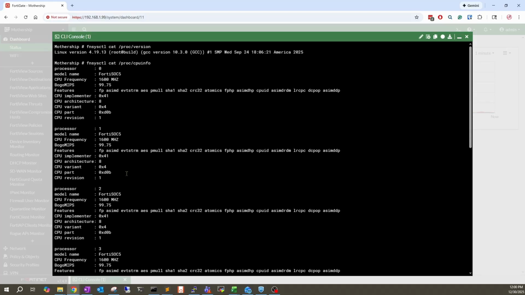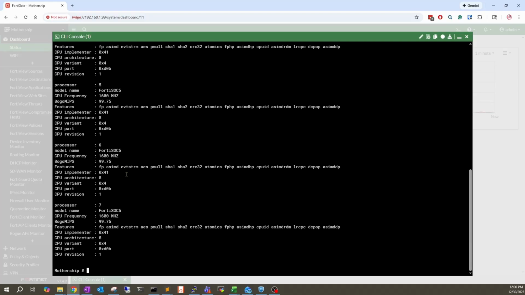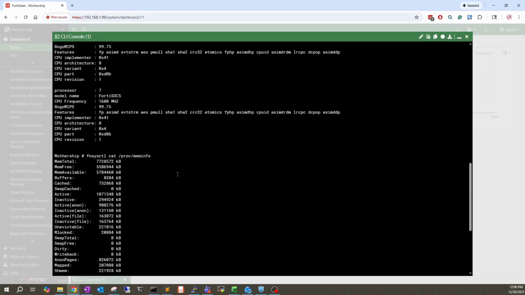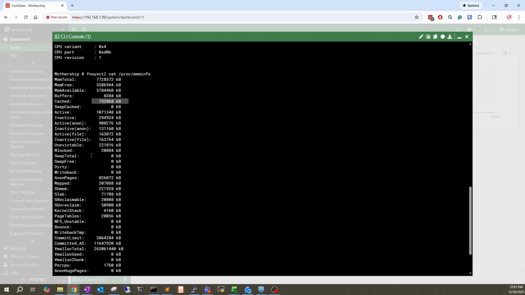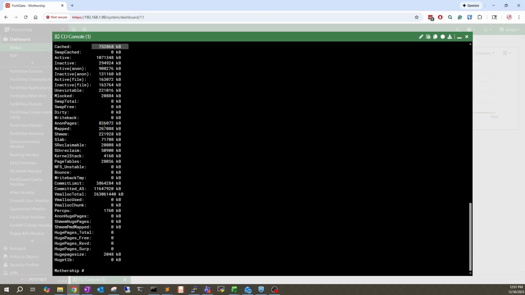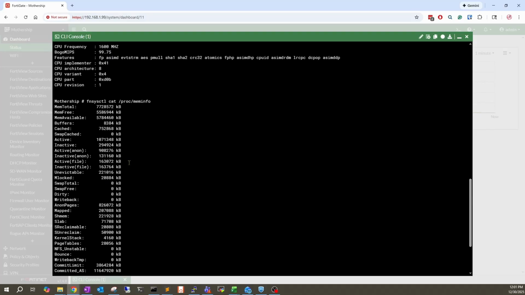This is useful for knowing the hardware that we're running, and we can do the same thing for our memory by running the same command on the memory information file. We can see the total RAM we have, the available RAM, buffer information, and our cache value, so we can get a full glimpse into the total memory usage on the firewall.